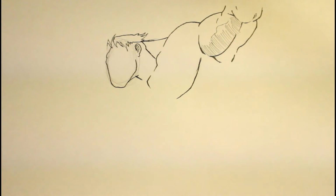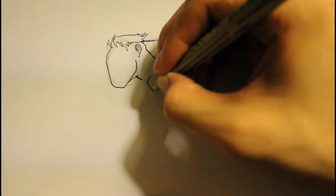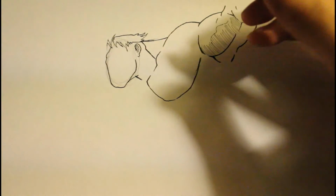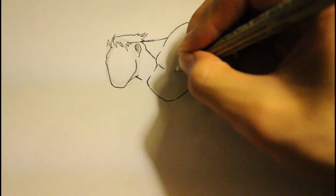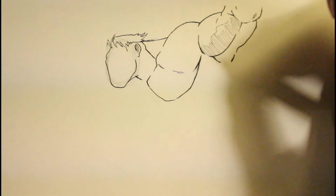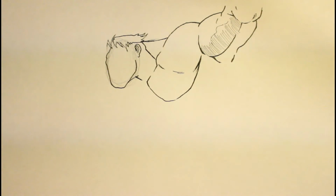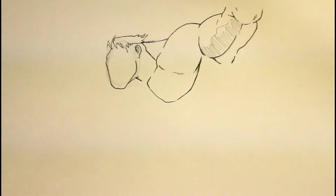Let me switch out to my 05 LED. This line will be a little bit smaller. We're going to draw it down and connect. Then we're going to put some shadow right here. So we're going to draw a line. If you're using a pencil, I would recommend you draw out the shape like that. I hope you guys can see that. We're going to draw a straight line down right here, and then tighten that.